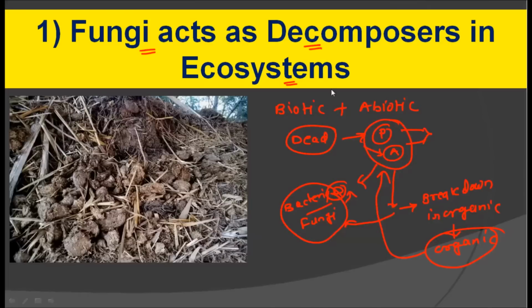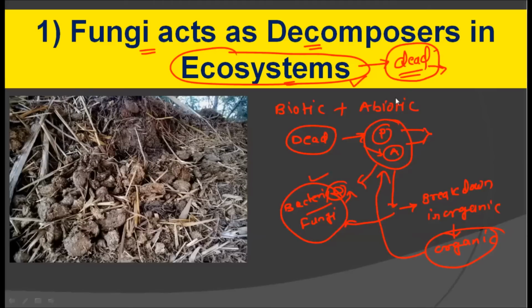That means you cannot imagine an ecosystem without the decomposers, because if there were no decomposers, the ecosystem would be made up of dead plants and animals. That means if the dead animals and plants do not get decomposed, they will remain as they are and it will disturb the whole chain in an ecosystem. But the decomposers do this very important function of decomposing the dead material.